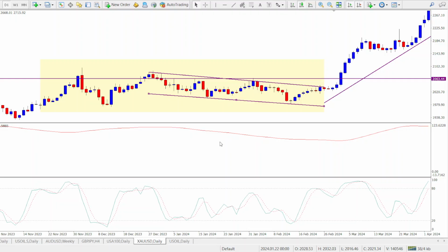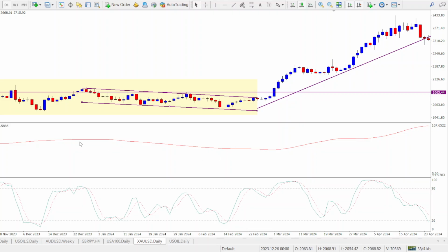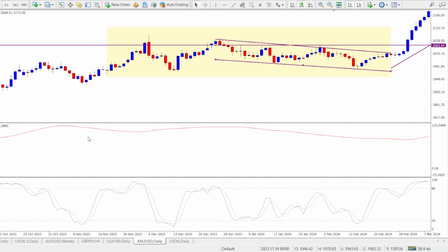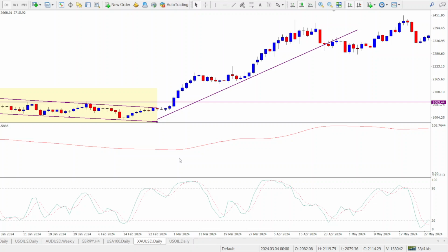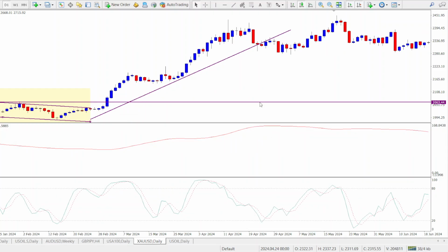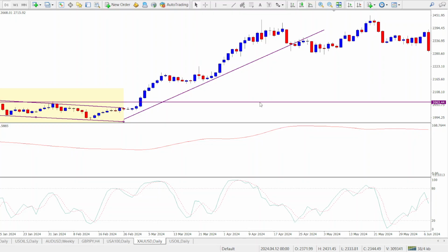Remember that when this indicator gets to the extreme top and starts coming downwards, you have a sell signal. When it gets to the midpoint and starts coming upwards, you have a buy signal. But always make sure to use good risk to reward ratios and always make sure to confirm your entries and your exits. For a risk to reward ratio of 1 to 2, when you are risking $1, your potential profit should be a minimum of $2. And make sure that in a single trade, you do not risk more than 2% of your account balance. So that is it for this video.